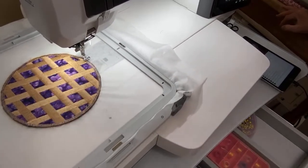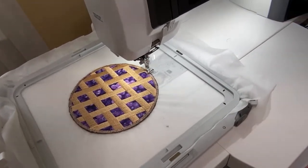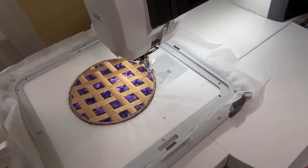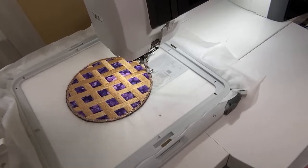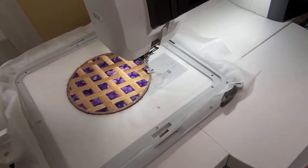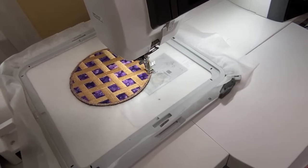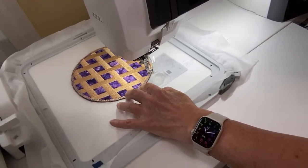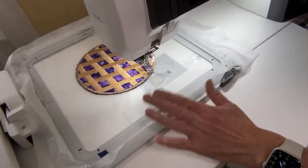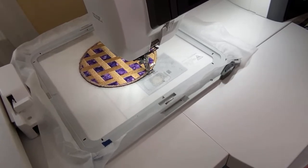YouTube, I did not notice that you were only seeing part of it. Okay, there you go. Is that better? Okay. Boy, that looks really three-dimensional, doesn't it? When I look at it on YouTube, on camera, it looks so neat. Okay, so the whole point of going around and doing this is to connect that felt that's on the back so that it doesn't move. Okay, my thread broke.